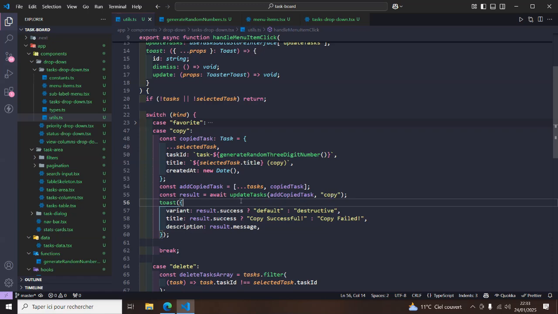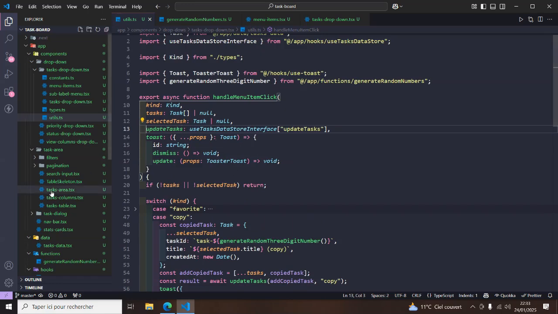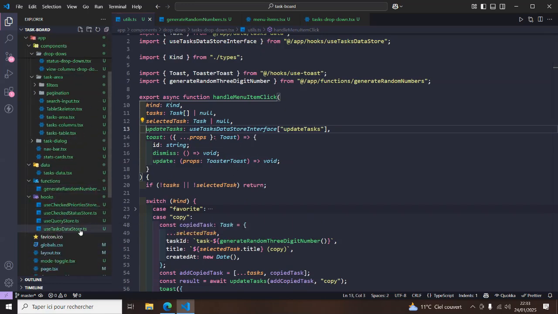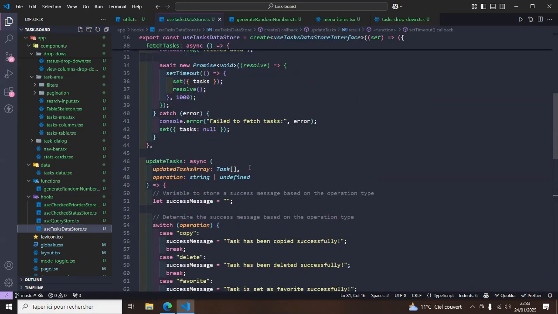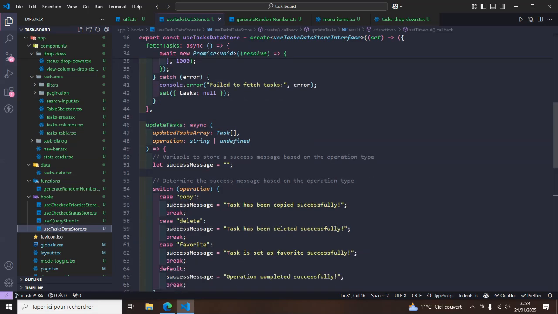Just to remind you why we did the copy here: in the function, let's go back to the use tasks data store. For the function, as you can see here in the props, it's going to accept the operation, but it's going to be optional. That's why we used undefined. Once this is equal to copy, then we're going to return this message.